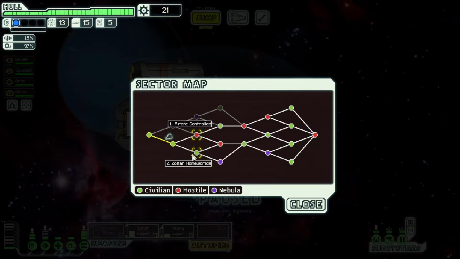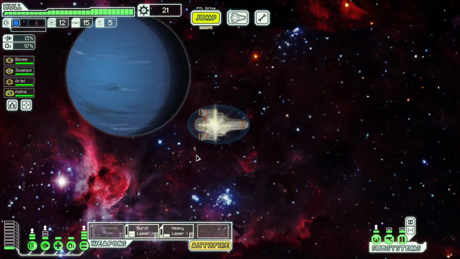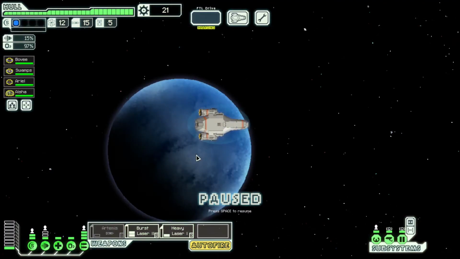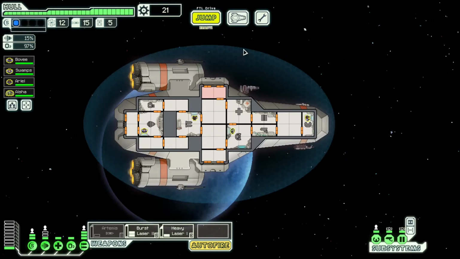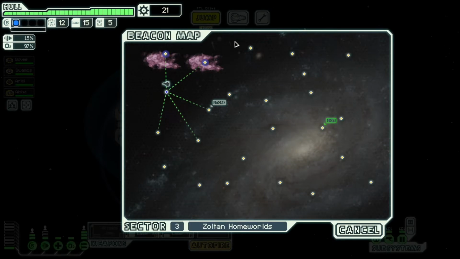Pirate-controlled Zoltan homeworlds. The Zoltan patrol their borders, but let you pass when you ID as Federation. Let's hope they won't be so courteous to the rebels. Alright. A store that I can't afford. Let's go here and then to the store.